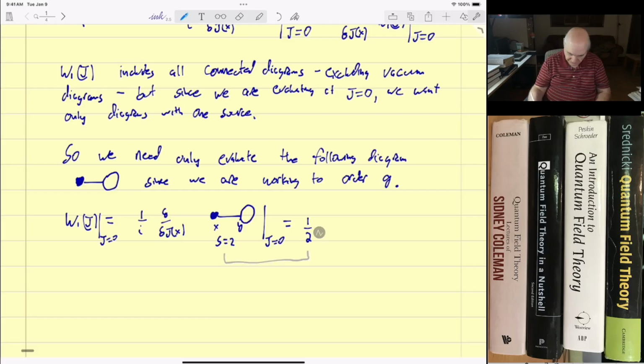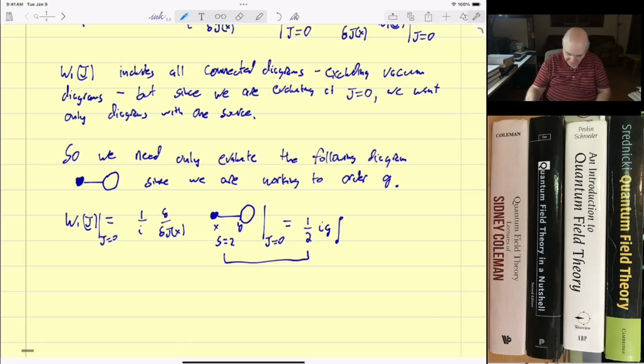And then we use our dictionary. We have i g, the integral of, when we take the derivative of the source, we're just going to be left with 1, because we have a del J(x) of the source that gives us a delta function at that point. Then we're integrating over that point, so the integral of a delta function is just 1. So the dark source evaluates to 1 after we take the derivative.